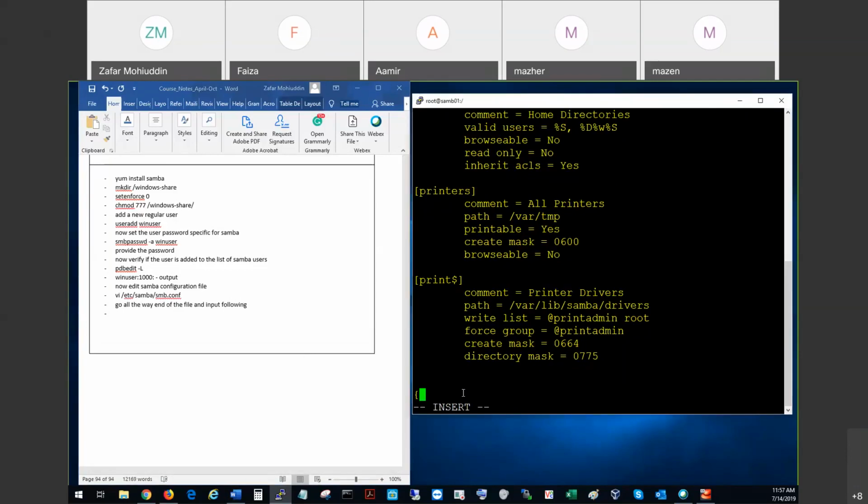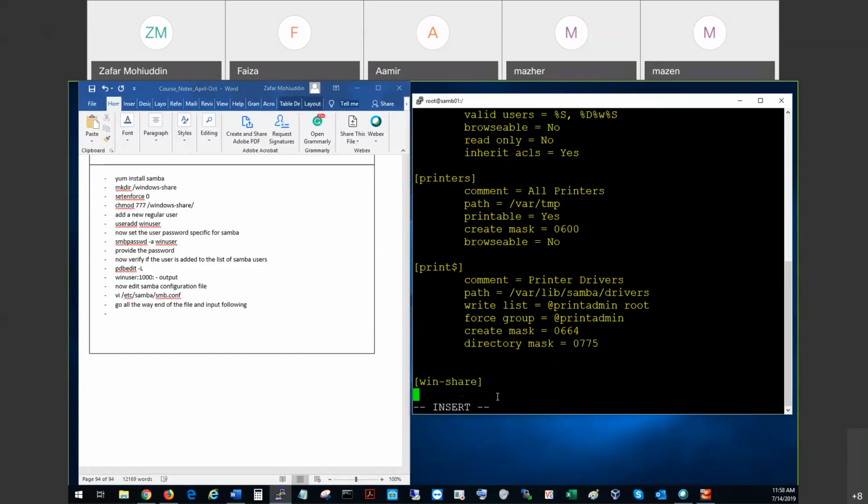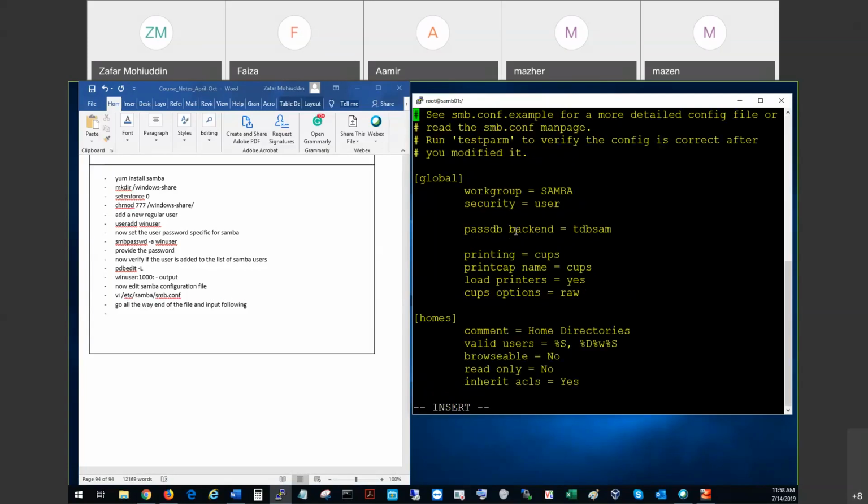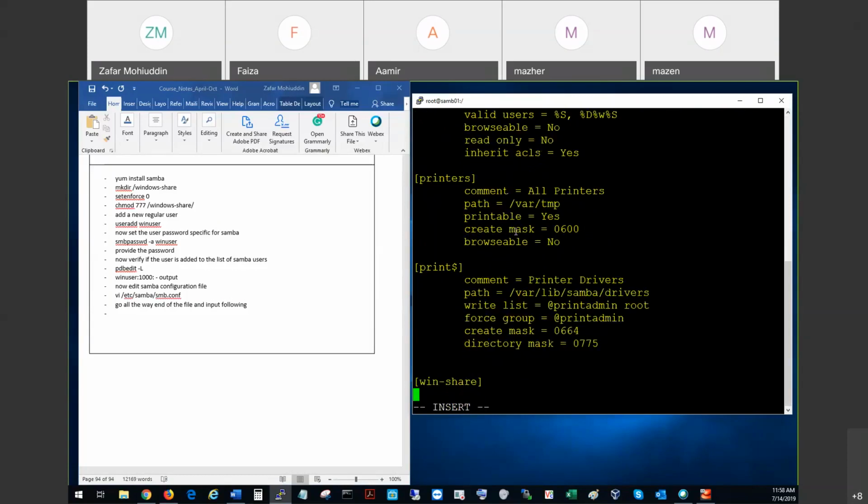So what you have to do is, in square brackets, type WinShare. If you type printers, it's going to look for the printer information here. And this is like a home directory. This is like a global workgroup. I don't really deal with this a lot.